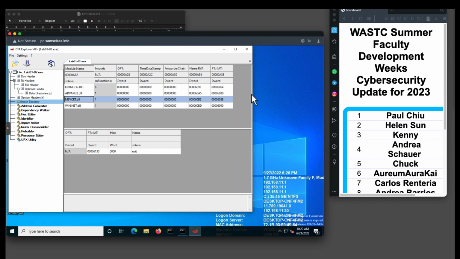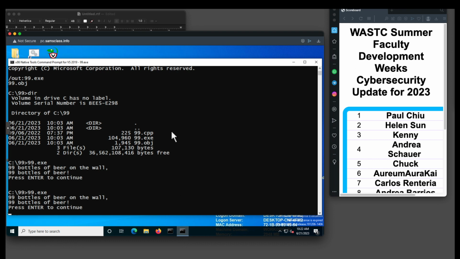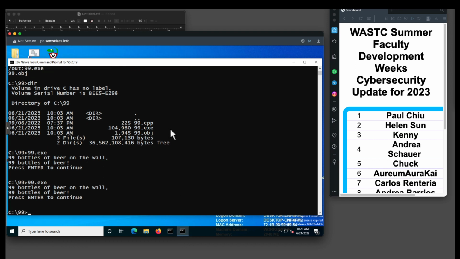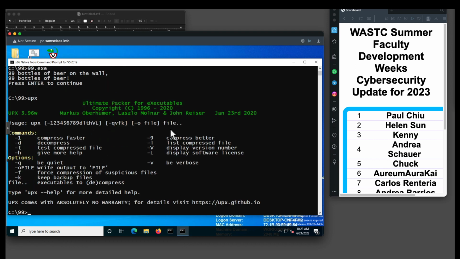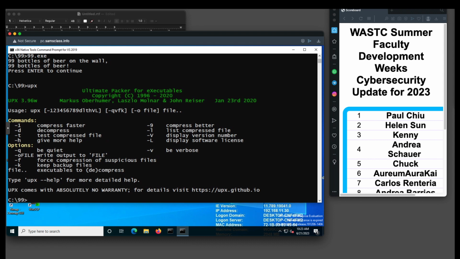So now we're going to unpack this with UPX. We should already have UPX. If I just open a command prompt, like this one should work. If I type UPX, it should be installed on this machine already, and it is. This is the Ultimate Packer for eXecutables. It's an open source packer that people use. And so we can unpack this, but we have to get to the directory where it is, which is kind of annoying. It's in Users, and then your login name, which is student, and then practical malware analysis labs, desktop rather.